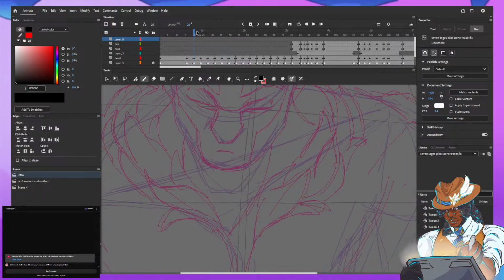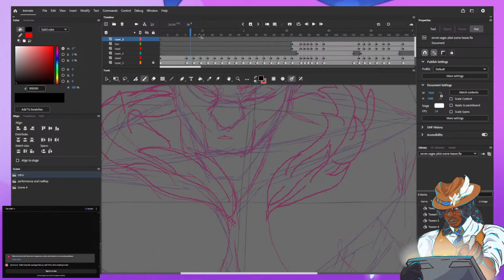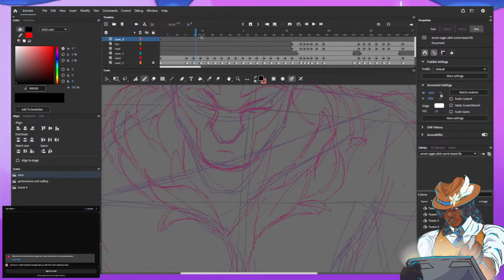Now this frame is actually going to be easy because it's just a loop, but I'm going to want to do the body for this one first before I do the head, because for the most part the head stays the same.